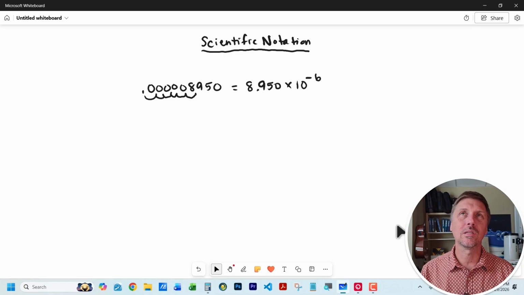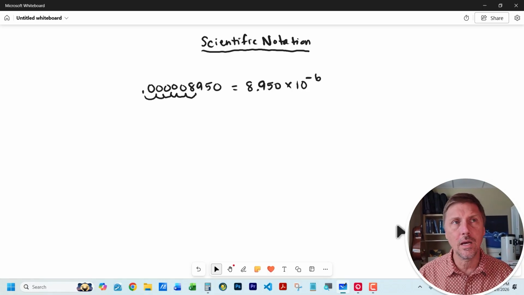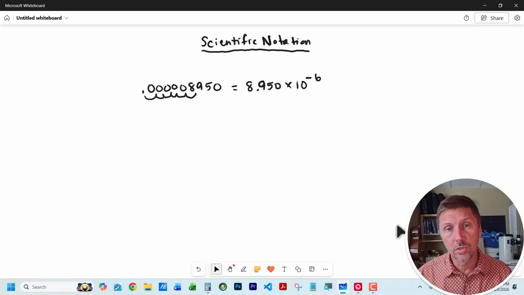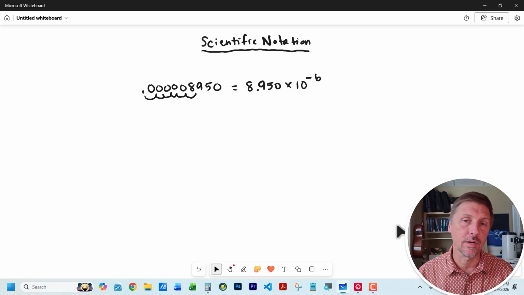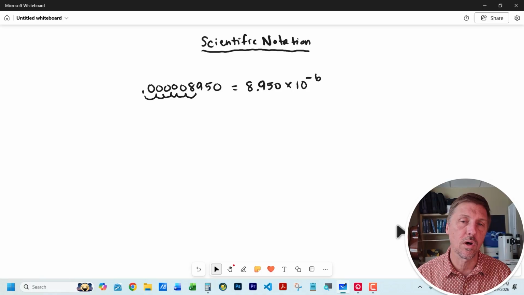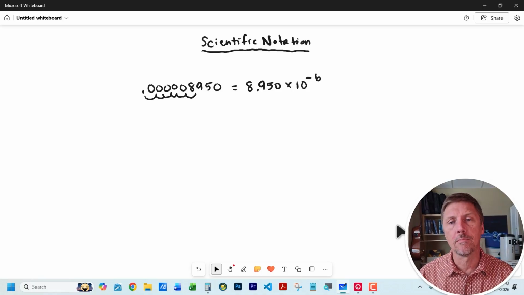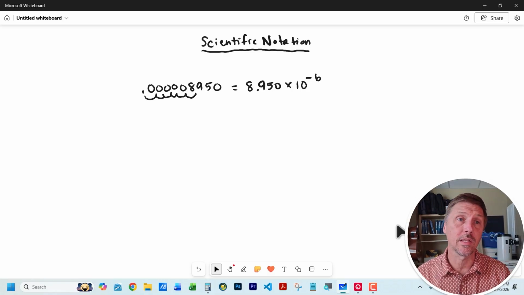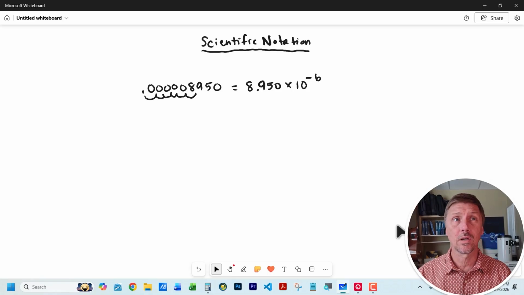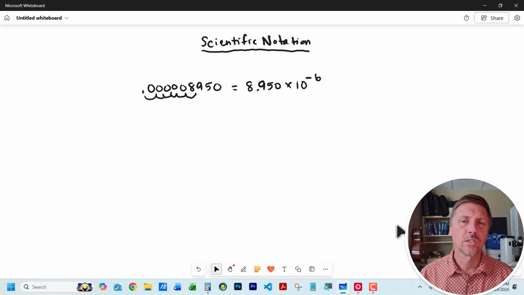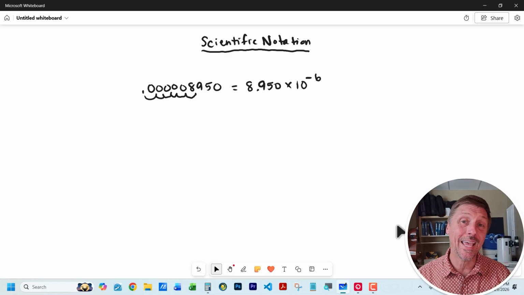Again, we're not going to use this a ton in chemistry, but we definitely run into it. And particularly when we have a problem that asks us like how many atoms or how many molecules are in this container here. And so if we have to count those values because they're so small, we're going to have a really big number. So we're going to have something to a positive exponent. And then we've also got some constants that we have to use in chemistry that are presented to us in scientific notation because they're incredibly small or incredibly large, right? So we just need to be familiar with this concept, able to use it, and able to punch it into our calculator.